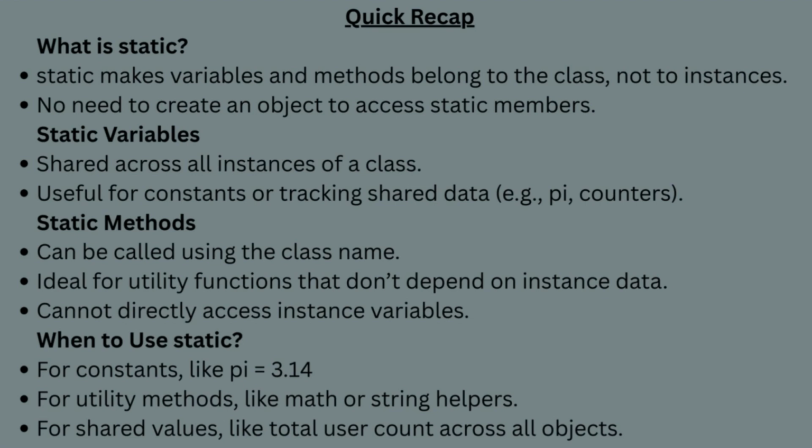And lastly, keep in mind that static methods cannot access instance variables directly because they're not tied to any particular object. They only work with other static members of the class. So in short, static is perfect for situations where you need something that belongs to the class as a whole rather than to specific objects.